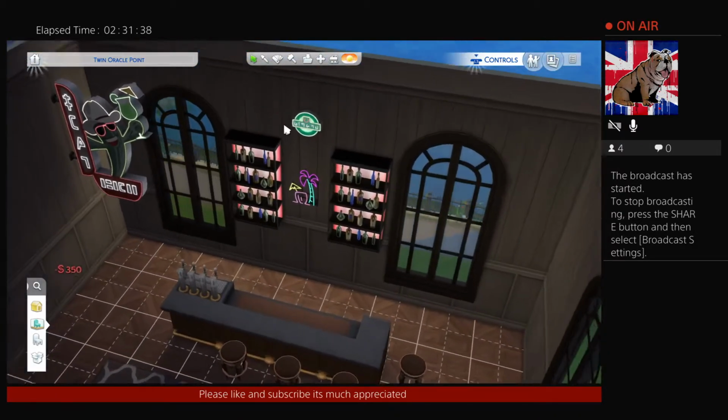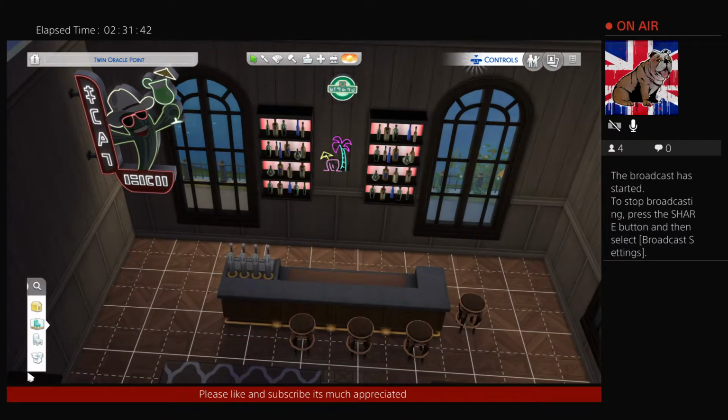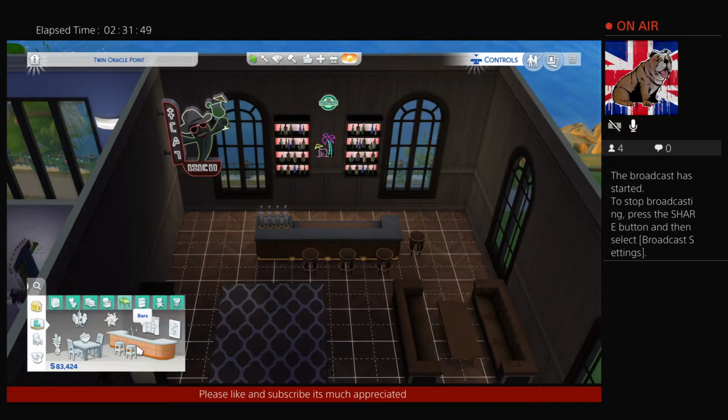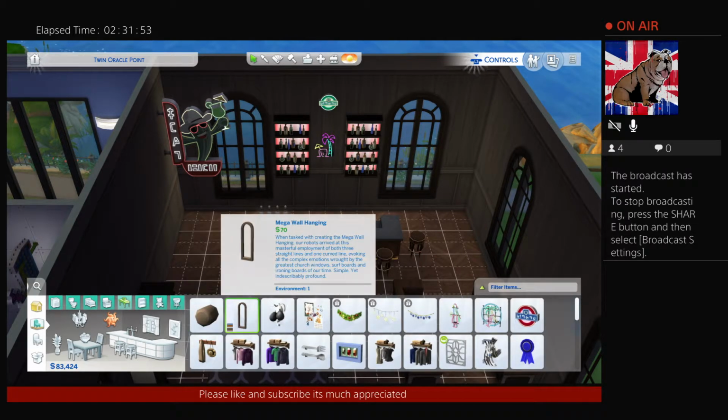That's actually perfect, Matt. Did you have a look at that? I put a little neon sign between the two drink cabinets. Looks a little bit better. You'd be surprised what you can find on this game when you're really looking.